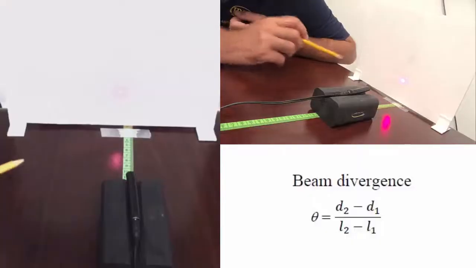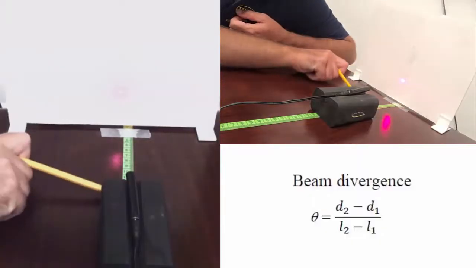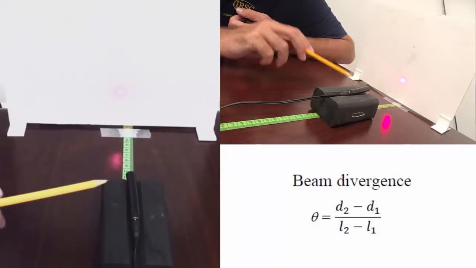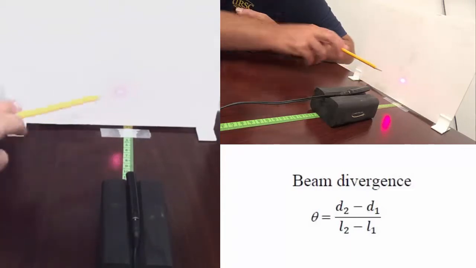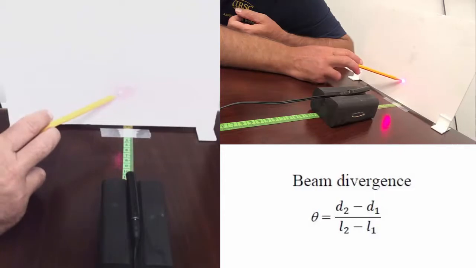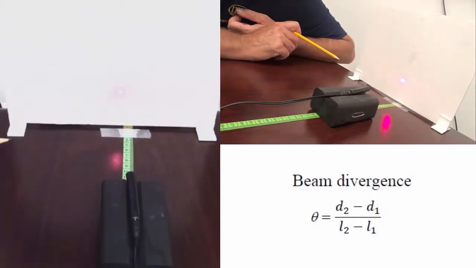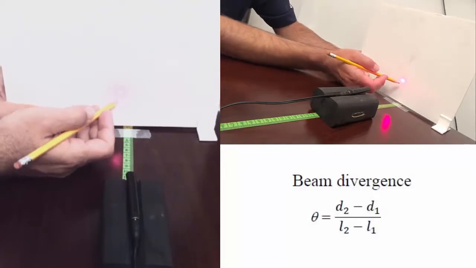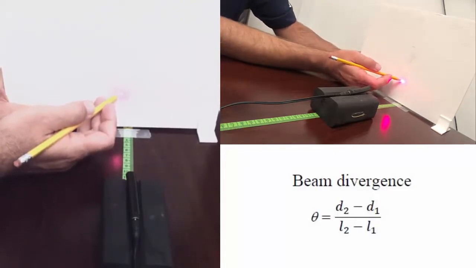In this first measurement, the laser has been positioned at a distance of 15 centimeters away from the screen, and we turn on our laser. As you can see, the laser is producing a laser beam that's hitting the screen, and it's leaving this mark here. That's the reflection from our red laser diode. In order to perform the full measurement and calculation of the beam divergence and the beam diameter, we are going to trace the reflection on the back screen and then perform the necessary calculations. So I'm going to use the pencil and mark the reflection on the screen.